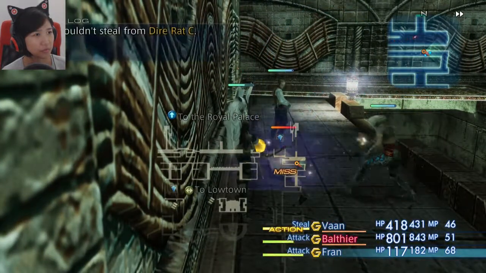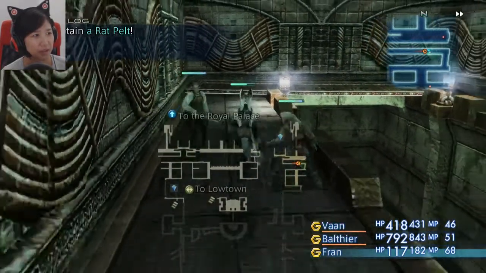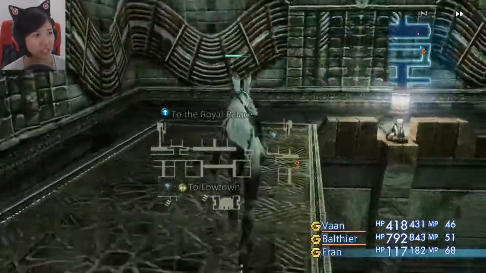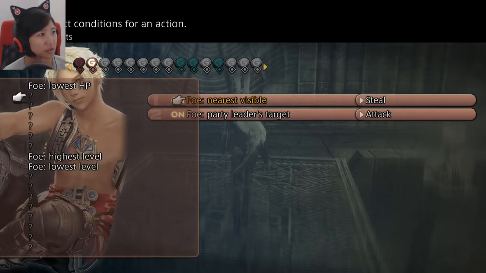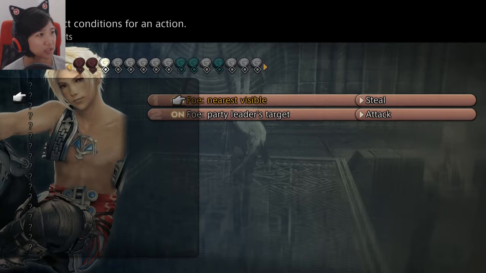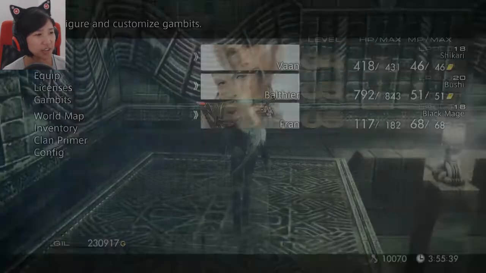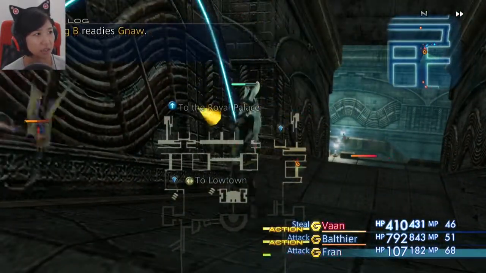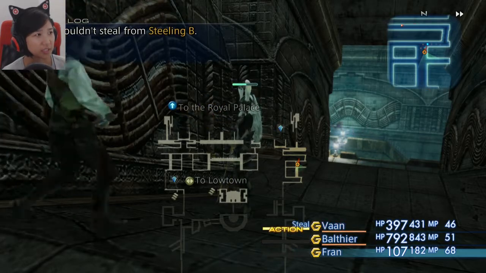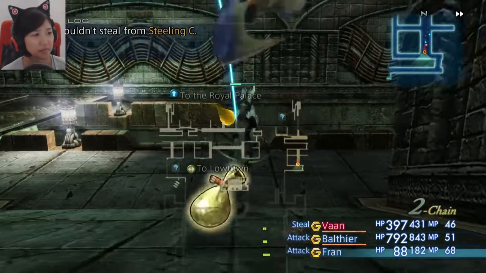Wait, Vaan, why are you... I wish there was a better gambit setup for Vaan and his stealing. What did I have it set as? Nearest visible, no. Highest HP, lowest HP. That's all I have for now. Let's see, targeting ally. Yeah, let's try that. Until I get the full 100% HP, I can't do my typical setup. Oh, Fran's gambits are on, that's why she's attacking them.